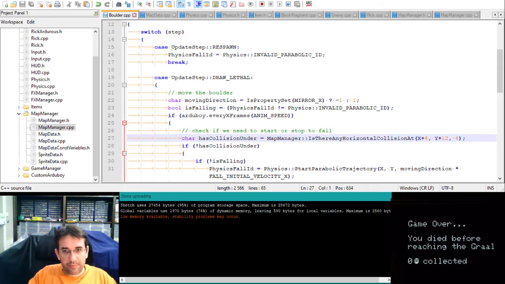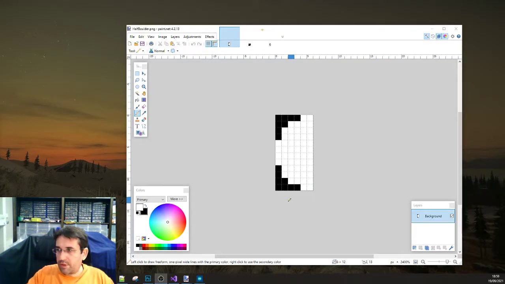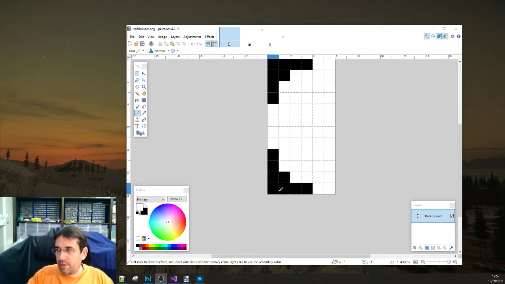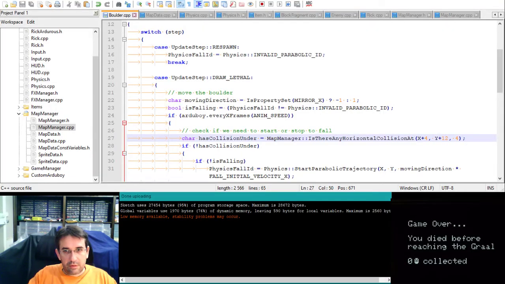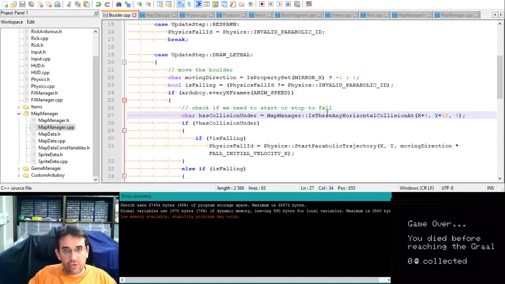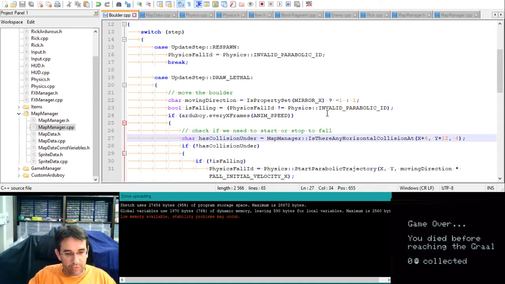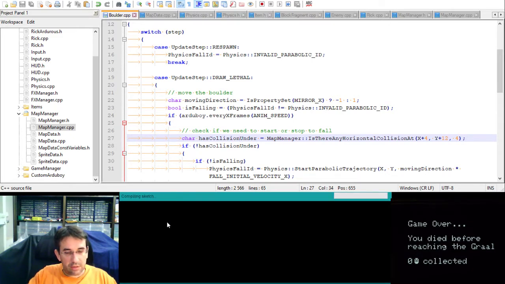So I'm saying x is here plus 1, 2, 3, 4, and then I check 1, 2, 3, and 4 pixels under it. So I think that should work in both directions. Let's just check again.